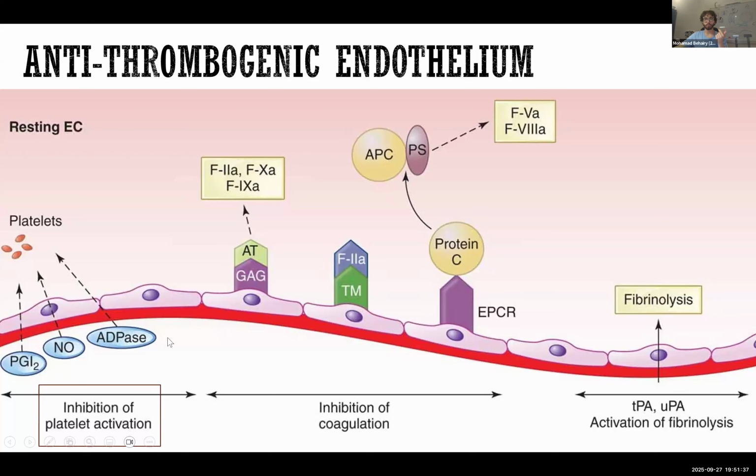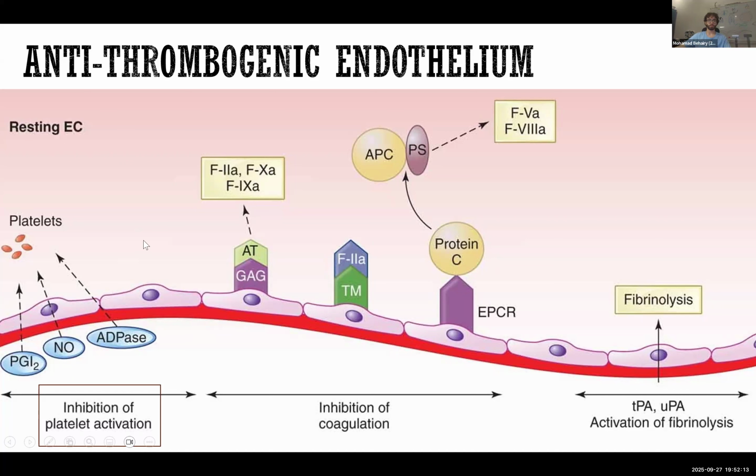Guys, a little while ago we said that when there is ADP, the platelet will get activated. It makes sense that ADPase, something that breaks down the ADP, will not let the platelet activate. If ADP activates platelets, then ADPase will inactivate them. It won't allow them to activate in the first place. Nitric oxide, from the beginning we said it's a vasodilator. Any vasodilator will inhibit the coagulation cascade, including prostacyclin. Prostacyclin also inhibits the activation of platelets.